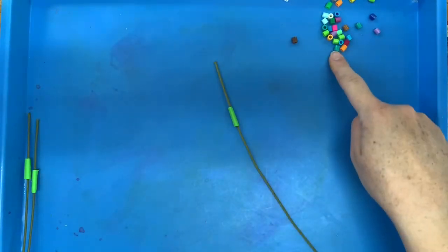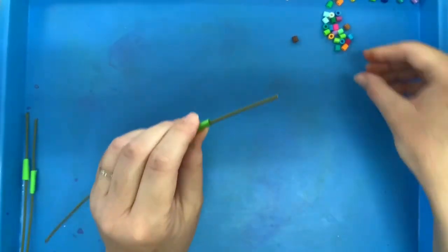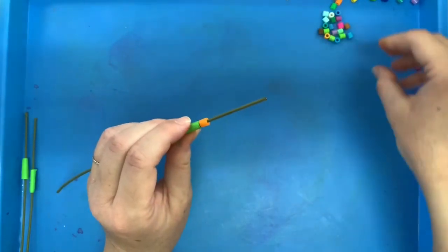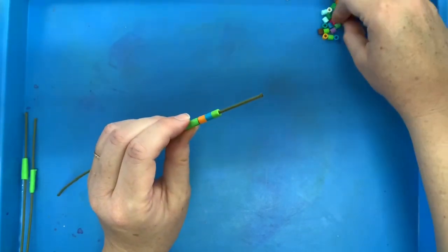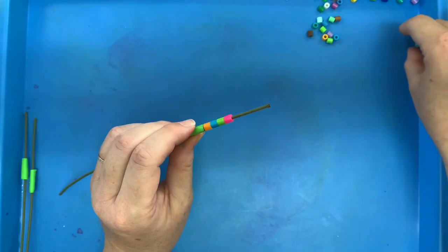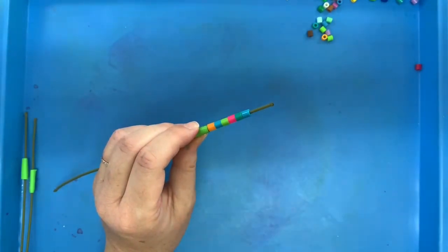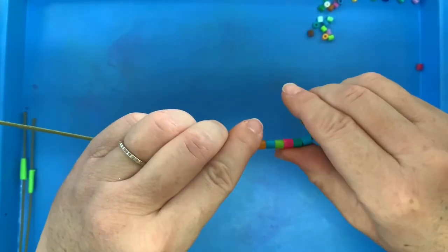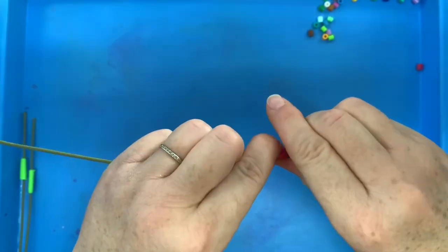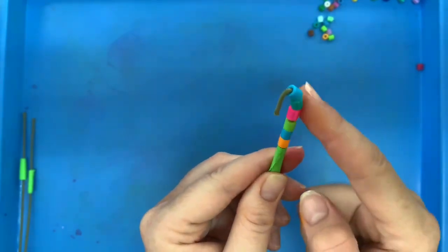Next up, I took out these tiny, tiny beads and my sticks with that little bit of tape on them, and I'm going to add the beads to that green stick. You could turn it into a pattern, use your favorite colors. I think we want to put on six different colors so that we have a little bit at the end to give our stamen a bit of a bend. You might need some grown-up help for this part. I'm just going to bend the top so that these beads don't fall off.